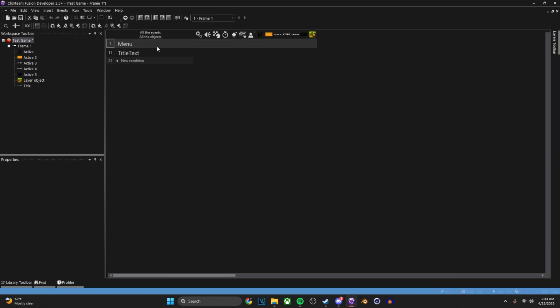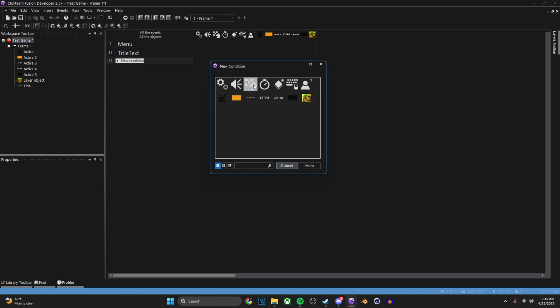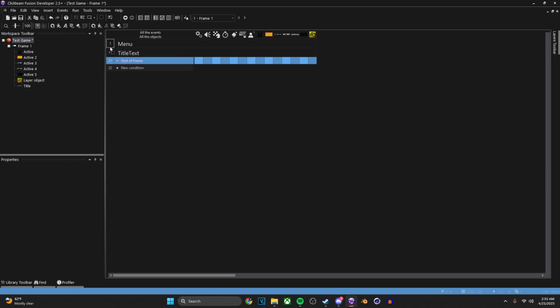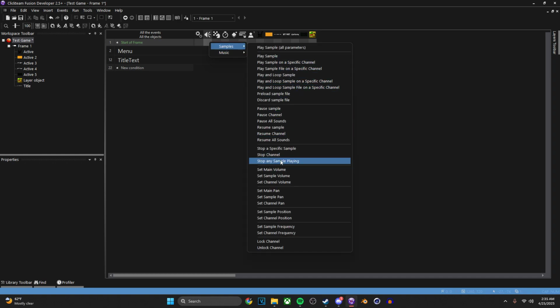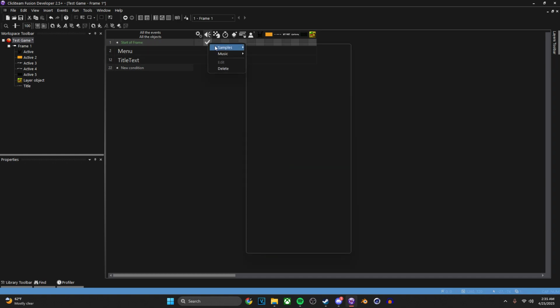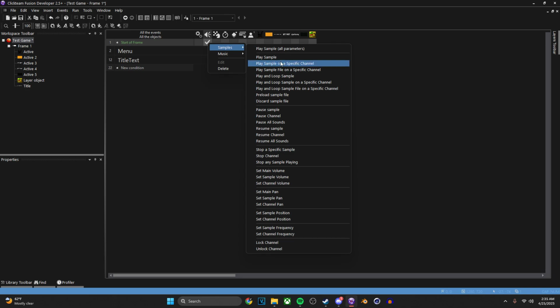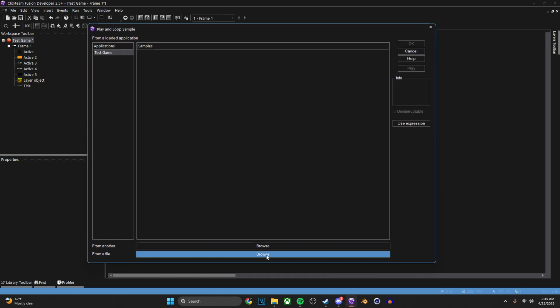Now we're gonna go ahead and start adding sounds. Usually how I would add a menu render or anything, you just go ahead and add a new condition. Start of frame. Since I have play sound over frames, I go to samples, stop any sample, click on the samples again, play and loop a sample.